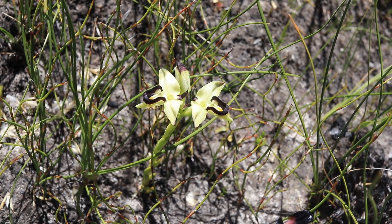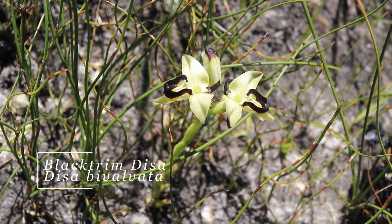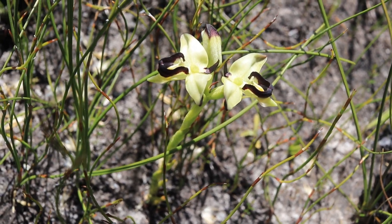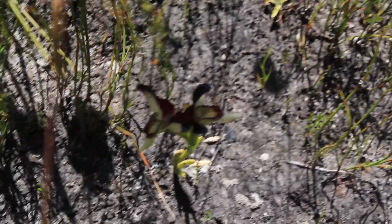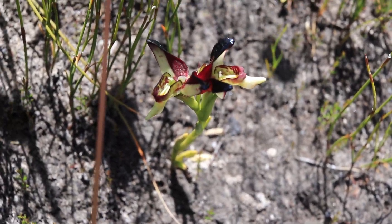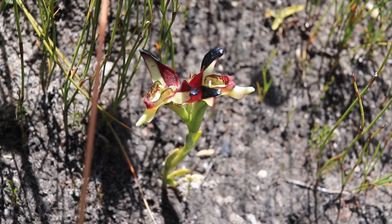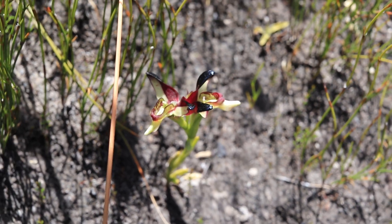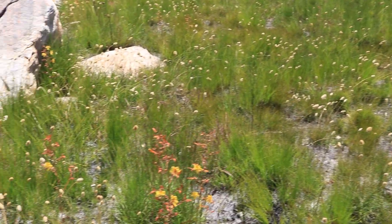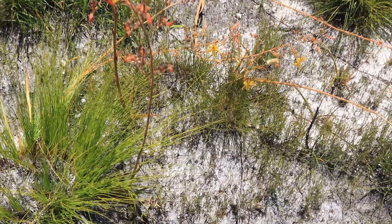A bit further along up here I found the sister species of Disa atricopilla. This is Disa bivalvata, also wasp-pollinated but by a different species. It's quite different in colouration — white with a kind of black lip. Here we have some atricopilla again with its black, white and pink. These two do hybridize — I saw some, which will be in another video. Just to give you a look at the habitat: very open after the burn, kind of peaty and sandy, but now starting to get drier.